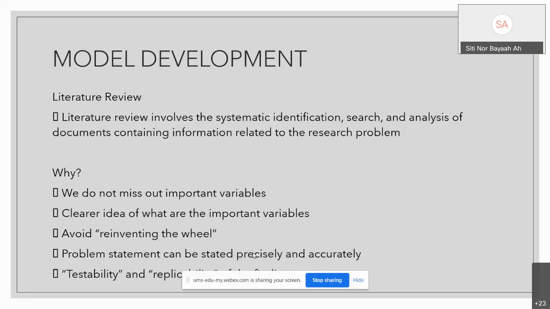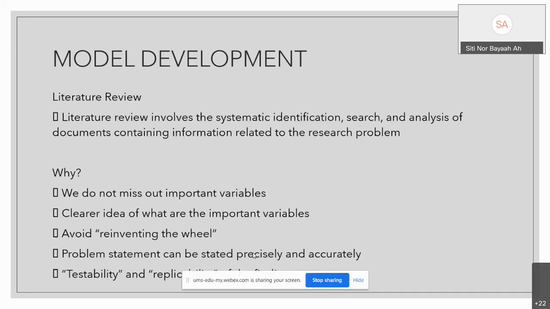Okay, so why do you need to have this model? Once you have read the journals, you understand that there's some missing gap that needs to be bridged. Coming out with your fresh new idea, you add to the body of knowledge, and you just don't want to reinvent the wheel. Okay, you don't want to repeat past studies that have been done recently.